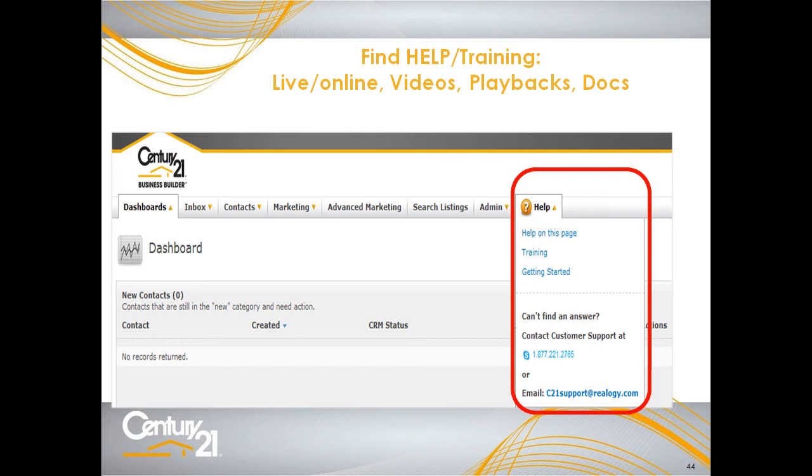So they say, okay, you activate your account, you get your personal profile information squared away in there, make sure it's the way you want it. Then you go into your settings and you customize your settings. So there you go in, you change your email address, and do whatever else you want to do in the customization of your settings for your Business Builder. Then the next step, they say, now you want to download your contacts. Because in order to really start to use the system, you want to get downloads in. So that should be the next step.